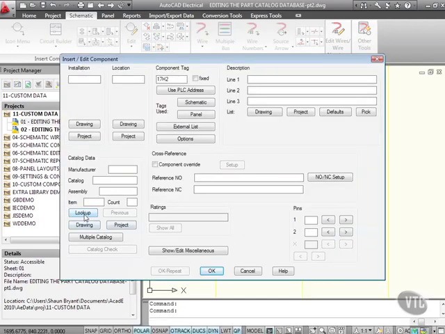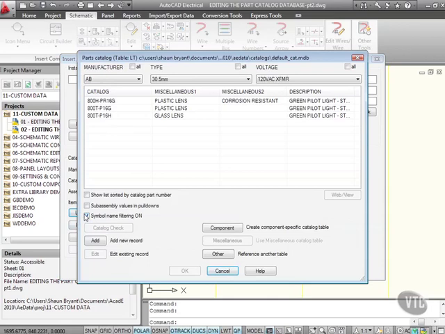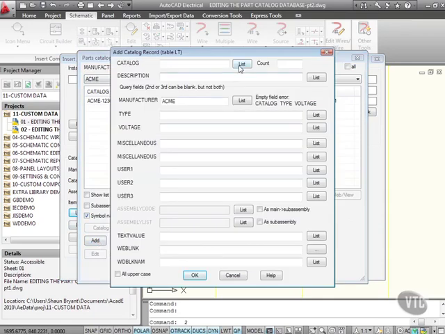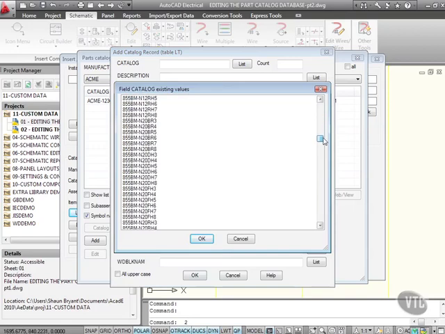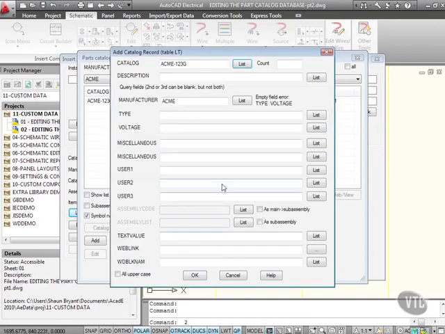We're going to go to Lookup here, and we're going to go to the Acme listing that we created in the previous exercise. And I'm going to add a new record. Now, catalogue, I'm going to go and find the Acme 123G. So I've got to scroll all the way down here. Be careful not to go past the A's, like so. And it should just be after these 900s. There it is there, 123G, and I add that there.